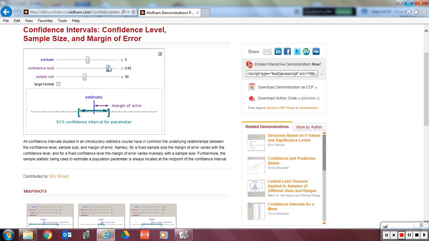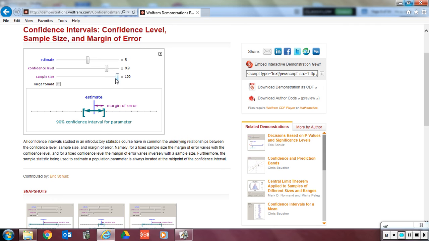Now let's talk sample size. Currently, I have the sample size at 50. What's going to happen as I go up on my sample size? Up on sample size gives us a better estimate. So what's that going to do? Make the interval do what? Smaller. Because isn't bigger sample size going to give you a better representation? That allows you to pinpoint the answer better. So as your sample size goes up, your margin of error and your interval are getting smaller and pinpointing closer around the true answer.